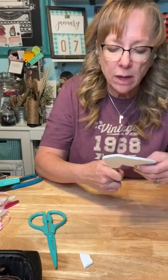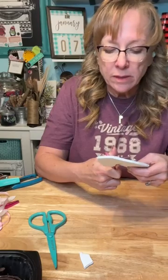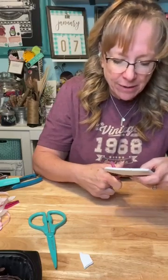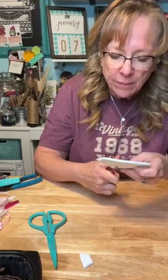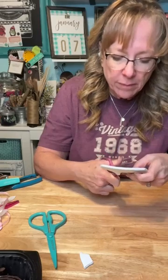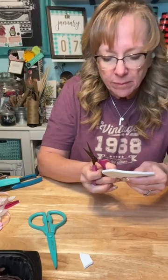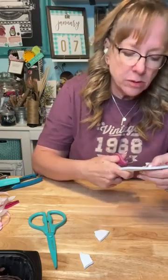And this is a very scrapbooky thing that I used to do a lot. And these are my scrapbook detail scissors that I'm using. Let me just trim that.